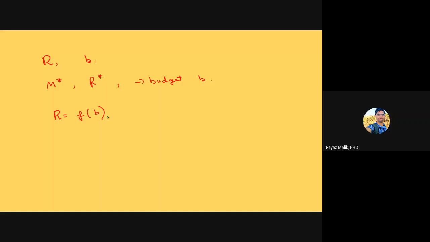If we change the budget, we can change the revenue. Then if we express it with respect to lambda, how will we write it? We will write lambda times B, lambda times budget. Then what is it?